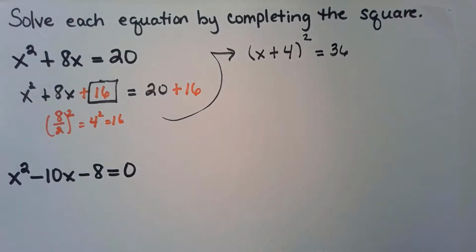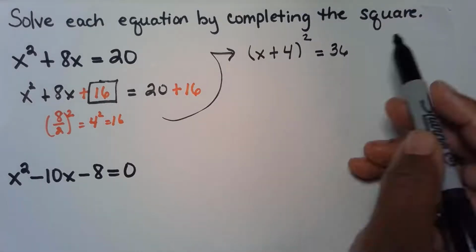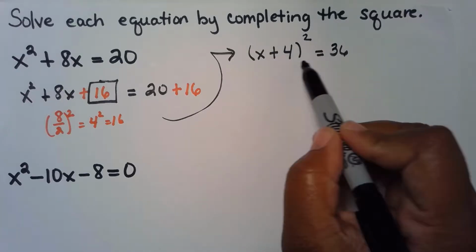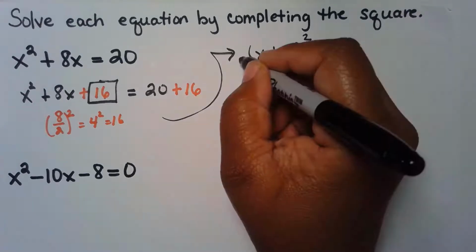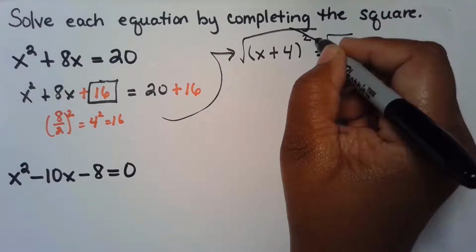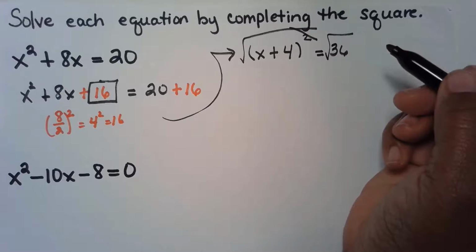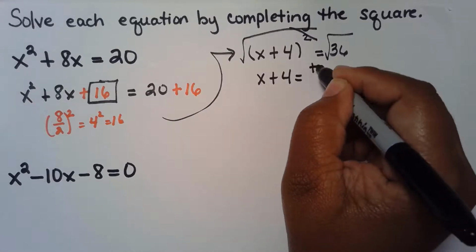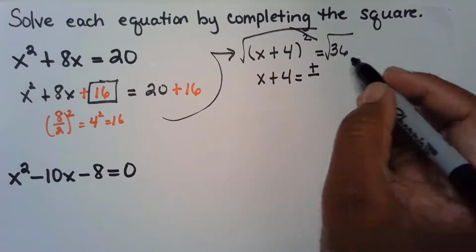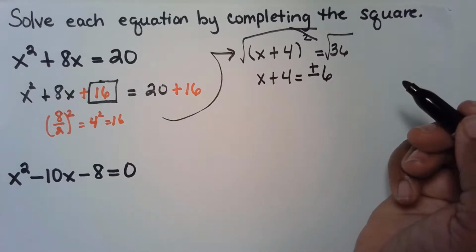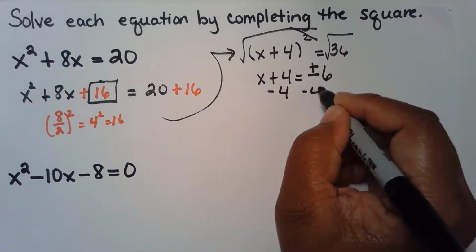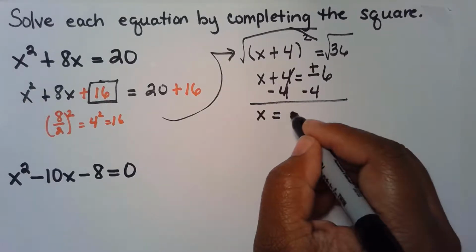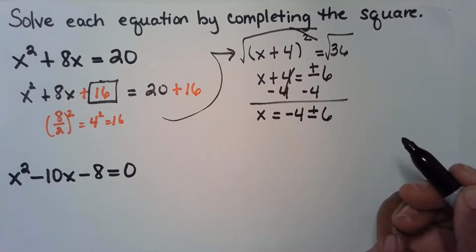Now, once we do that, we have this in the squared term, where to solve for x, we're going to use the square root property. So we're going to take the square root to both sides. And remember, the square root property states we're going to have two solutions. So on the left-hand side, we have x plus 4 equals plus or minus, and then take the square root of 36, which is 6. Solving for x, we're going to subtract 4. So we have x is equal to -4 plus or minus 6.